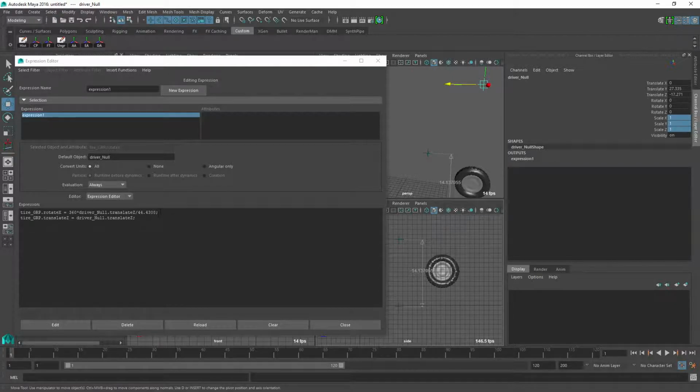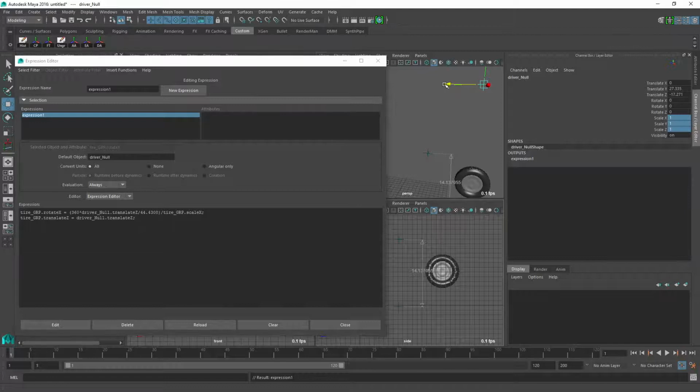Well, what I did in my engine is I took this entire formula which was working at the correct scale, and I divided this by tire group dot scale. And it doesn't matter which scale I use. You can use X, Y, or Z because they're all going up or down at the same time when you're scaling the wheel. So let's say X, and then edit.